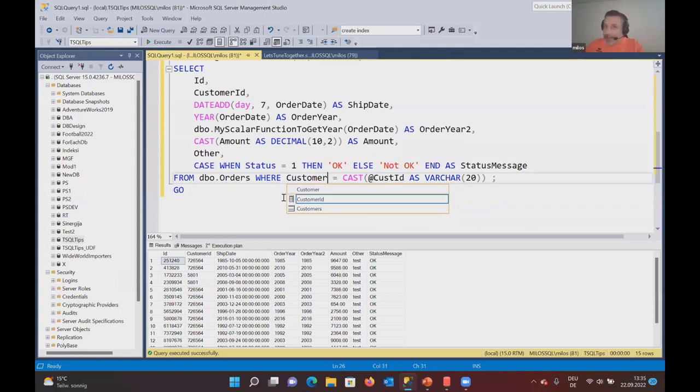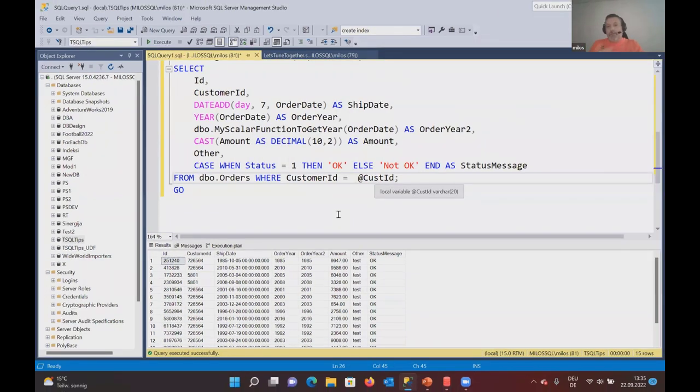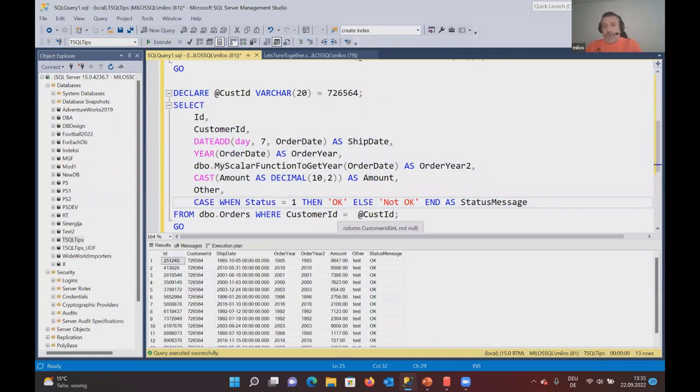And then we have again implicit conversion, but this time we don't have a problem with that because SQL Server will convert again. It always converts data type to data type. It doesn't matter if it's an argument or column, so it will convert text to integer and the conversion will be in this direction, which is okay because it will convert this thing. As soon as we convert a literal, it's fine, or a variable. If we convert a column name, then that will be terrible.